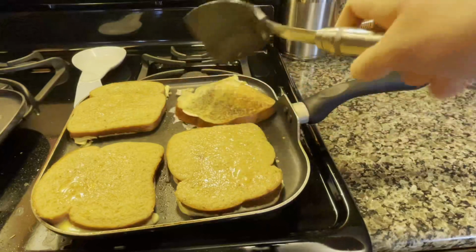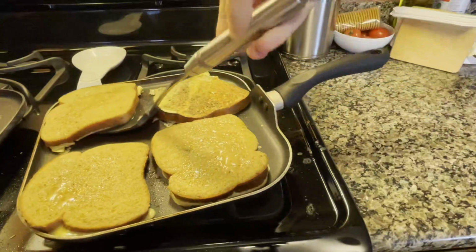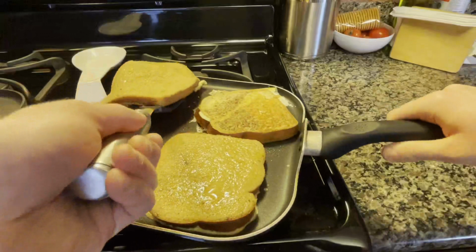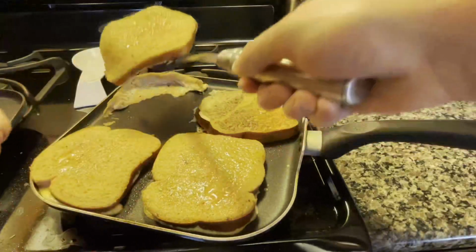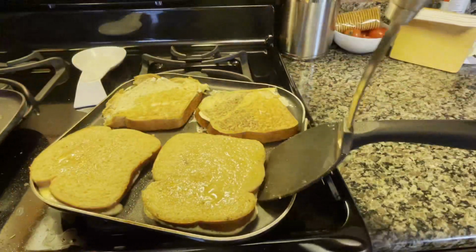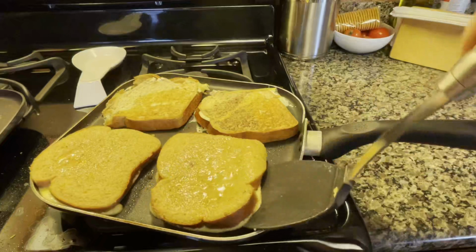And it's been about 6 minutes here, and I'm just going to go ahead and get to flipping each of these breads. This one here was kind of sticking on me, but luckily it was kind of early in the process, and I was able to revive it towards the end there. And you're just going to repeat the process on the other side of these and cook for another 4 to 7 minutes, checking them after 4 minutes to make sure that they're not burning.